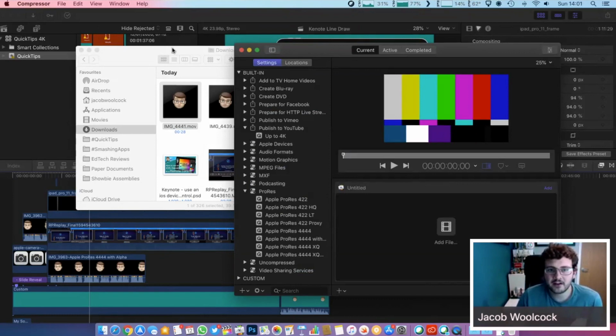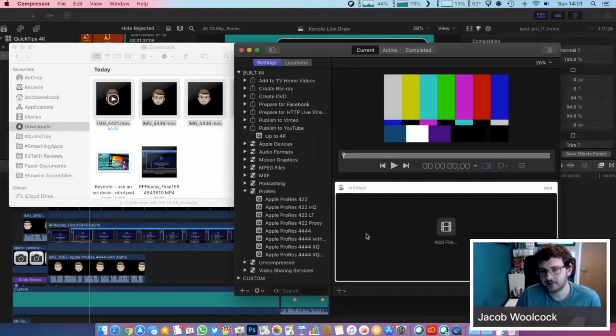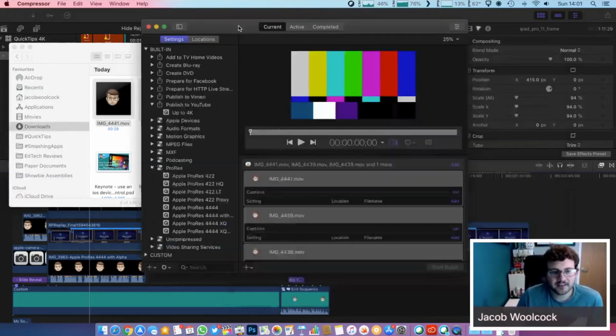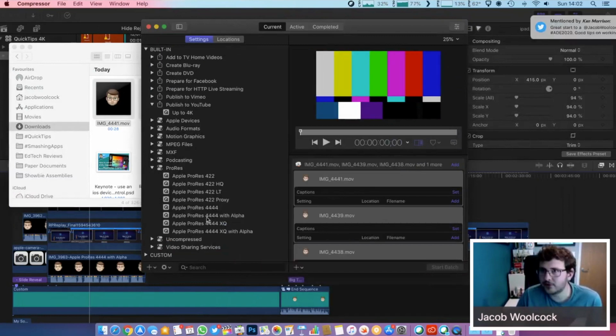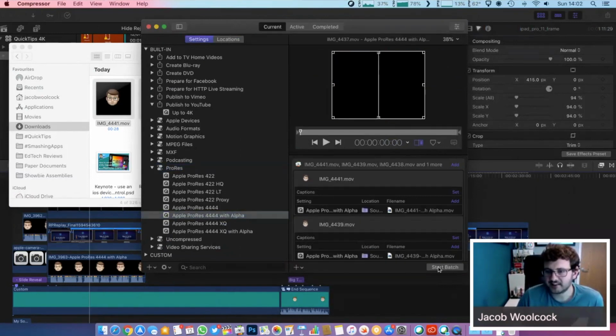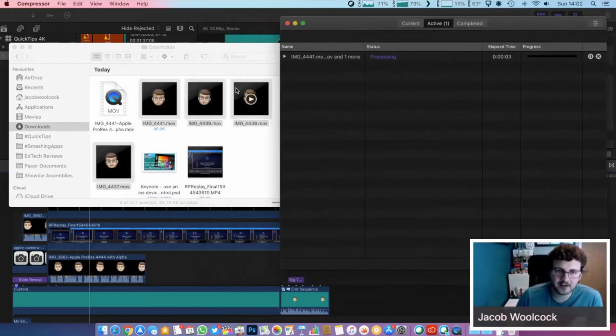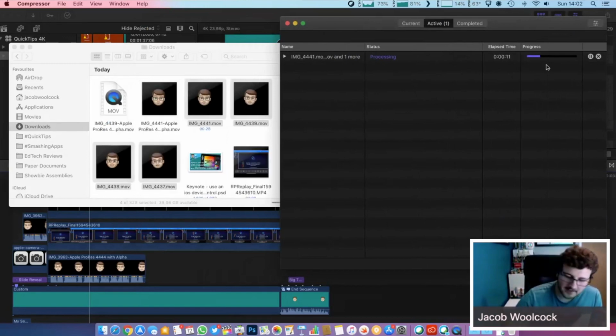Now, I want to convert all 4 of my .mov files into Apple ProRes files. So I'm dragging them into Compressor. And on the side here, I want Apple ProRes 4444 with alpha. I don't know what the difference between 4444 and the other ones are, but that's what I've been told to use, and that's what I do. I drag that on like this, and then we press Start Batch. What that will do is very quickly convert those 4 files into a different format that Final Cut Pro can render slightly quicker, which makes it easier to work with. It takes usually about half a minute, so I'll have a quick drink.